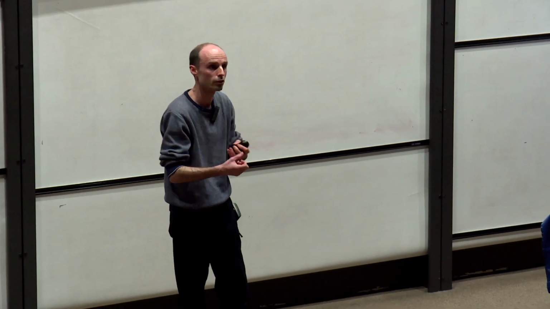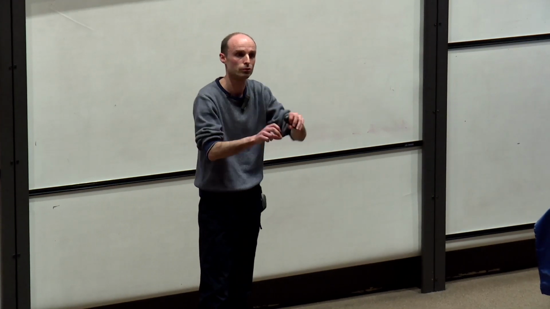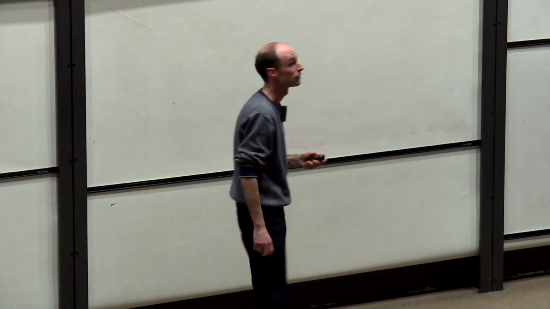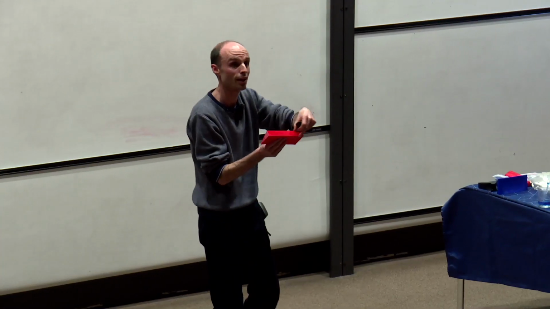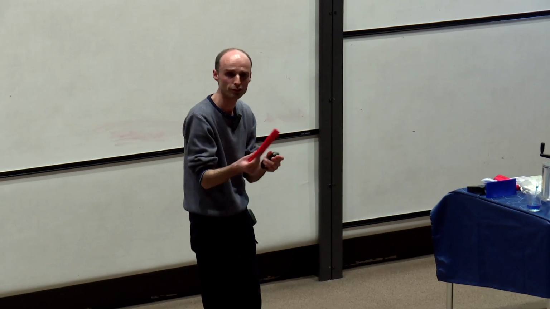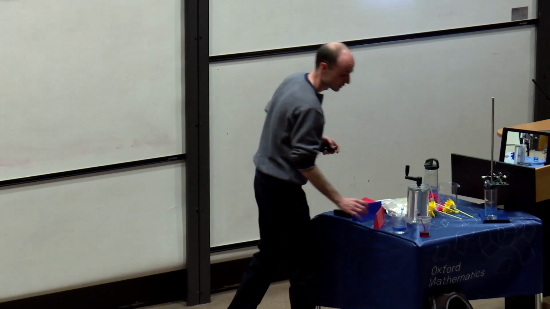Now the downside of doing this is if you've ever had a go at making pizza, when you're trying to stretch your pizza out, when you're done, you have a look at this and you've got a fat edge all the way around. That's your pizza crust. Pizza crust is nice on a pizza. Pizza crust not so nice on a piece of glass. So here you get exactly the same kind of thing. When I pull my glass downwards, you get these fat edges. So this is a 3D print of this kind of thing. Perhaps you can't see, but I've started with a rectangle here, and when I pull, I get fat edges at either side. And if you're interested in looking at any of these things at the end, then you can come down. Equally, if you want to play around with this at the end, we can.